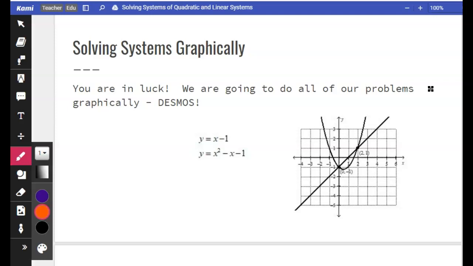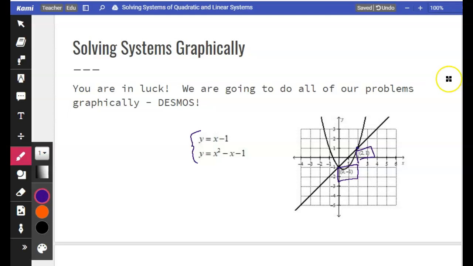So I've given you an example of what it's going to look like when you graph. You have your two equations. You're going to type these two equations in the two different screens of Desmos. And we're going to adjust the screen so that we can see where the line and the parabola intersect. Just like everything we do with Desmos, what's nice, it does all the work for us. Once we see where the two points intersect, we can tap on those points and it's going to show us the ordered pair. And those ordered pairs, again, represent the solutions to the system.